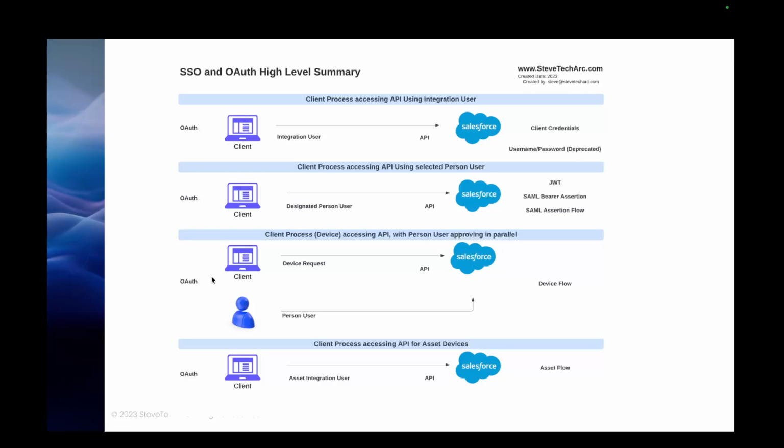All right. The device flow is really interesting. This is where you have like a Netflix TV, where the client is the TV. It'll pop up a code on a screen, and then the user will log into Salesforce directly, type in that code, and then Salesforce will authenticate. So that's device flow, where there's no keyboard input, where you can display a code on the client. Or there's one called Client Process API for asset devices. This is a workflow where you have like an IoT device, and you've listed that device in the asset record in Salesforce. It'll automatically let that in through a very particular flow. I don't believe you need to know asset flow on the exam. Just know that it exists.